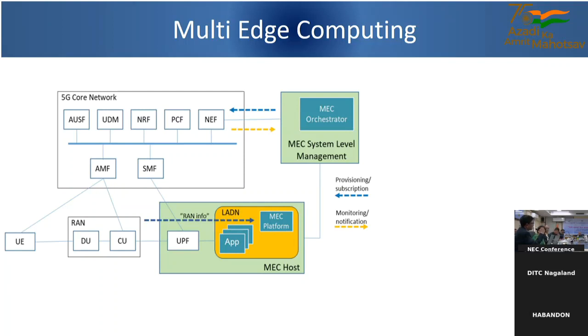That means in a tier 2, tier 3 city where you have a small data center enabled, not only will the 5G network, the edge part of it, be residing there, but also applications like gaming or local applications, applications related to agriculture, AR VR services, education in that area, can actually reside at the edge itself. What else edge will enable is, today our mobile phones are very, very heavy in terms of compute and memory, all because most of the processing of applications is being done in our devices. With edge computing, this compute and storage can move to the edge.